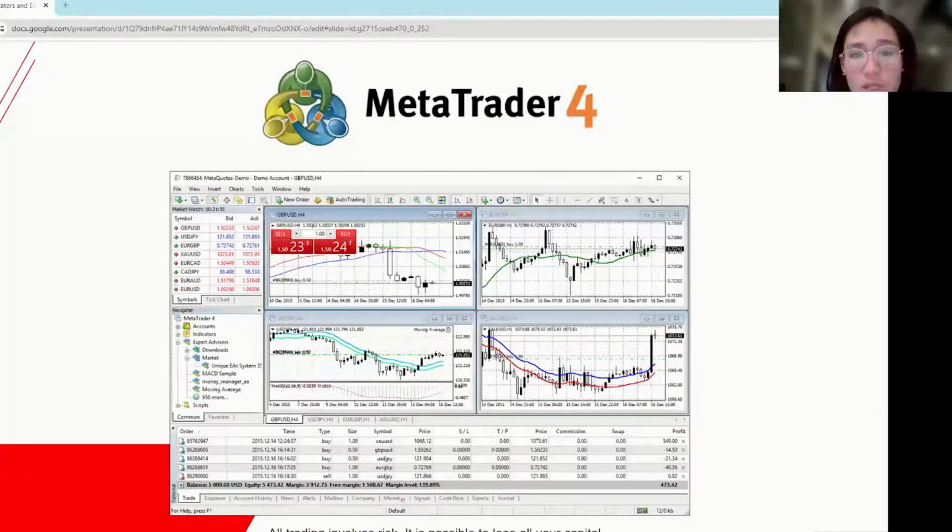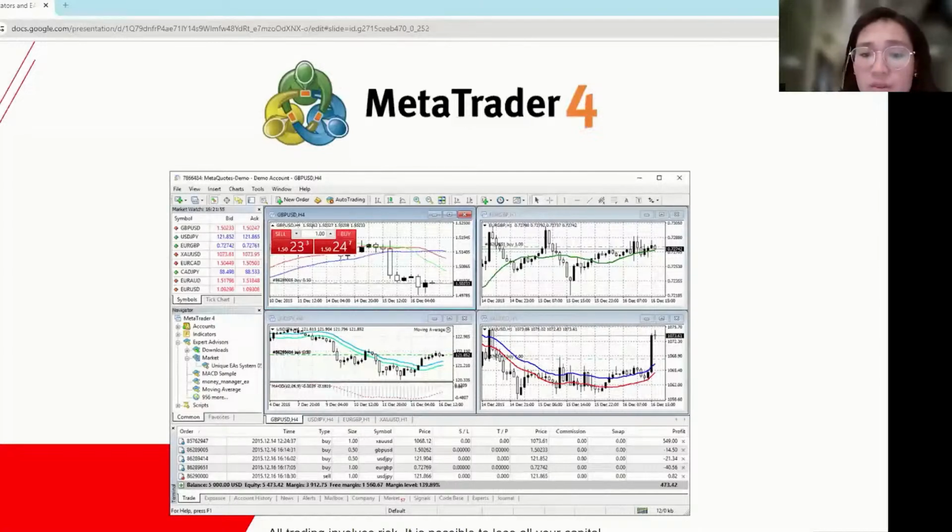So it was launched in 2005, and MT4 has become the industry standard for Forex trading. It's renowned for its user-friendly interface, robust functionality, and extensive range of features tailored to both novice and experienced traders. So its key features include ease of use. Its intuitive interface makes it accessible for traders of all skill levels. The platform's design, you can see, is pretty simplified. So it's easier to manage your trades and conduct your technical analysis.